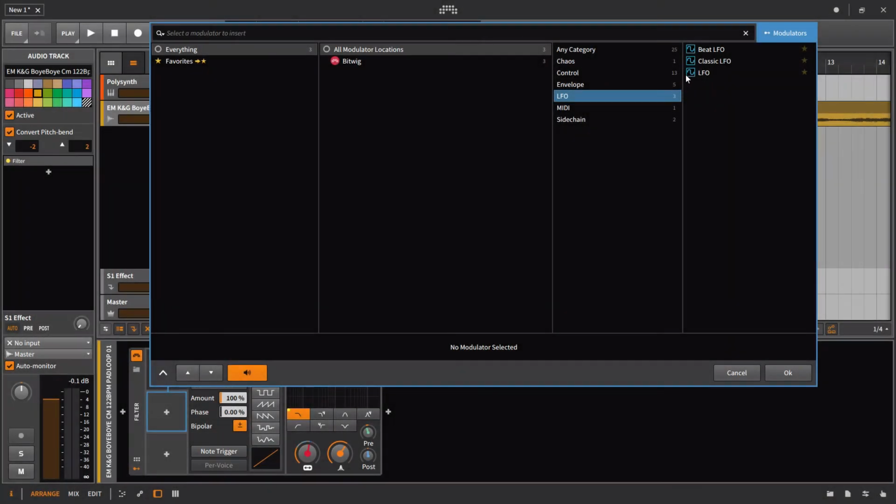In this lesson, we'll be taking a look at the different LFO modulators and specifically trying to determine what the differences are. That way, depending on your situation, will you need to go to the Bead LFO? Will the Classic LFO and the regular LFO not get the job done for you? And the answer is there are a few situations where, yes, you do want to pick one of these specifically. But for the most part, these LFOs do the same thing. And so we should have no problem understanding how they work and what their functions are.